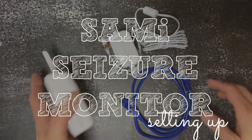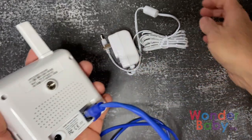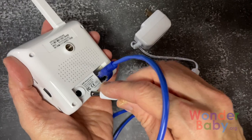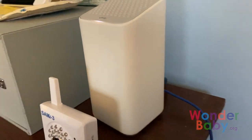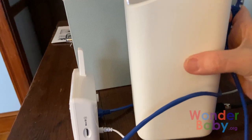Setting up your SAMi seizure monitor is really easy. Just plug the Ethernet into the back of the camera and then plug your power adapter into the back of the camera. Plug in the camera and then take that Ethernet cord, and this seems like it's going to be really complicated, but it's not.